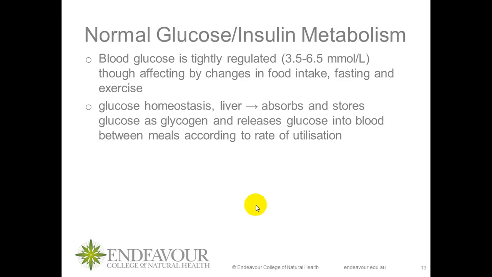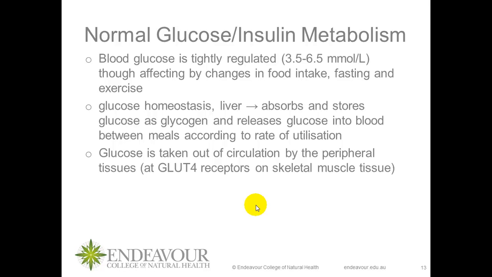It's the liver that is particularly important for reducing blood glucose levels a few hours after a meal, because the liver is storing that glucose as glycogen in response to that hormone insulin. In response to another hormone released from the alpha islet cells of the pancreas, the liver then releases that glucose slowly back to the blood between the meals, so that there is always a controlled level of glucose in the blood available for the brain, and the brain must have glucose preferably as its fuel source.